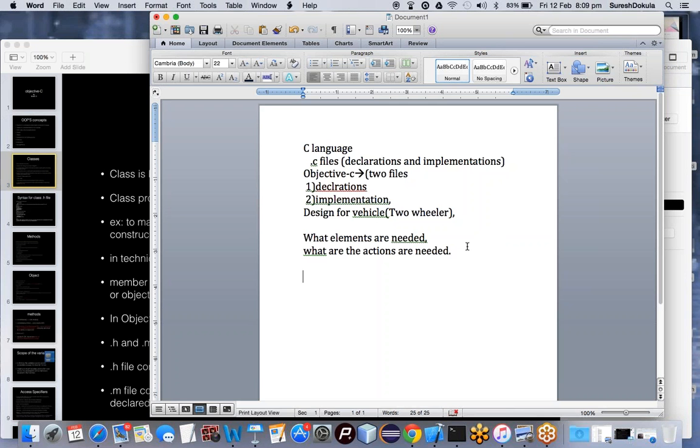Here the class, if it is a two-wheeler, first we'll think about what basic structure is required. So what can be the color? What will be the width or height? What will be the weight? What will be the shape? By keeping these things in our mind, we will design the properties. What kind of properties are required for the idea? We'll plan the ideas. Once properties are ready, then we'll think about the behavior.